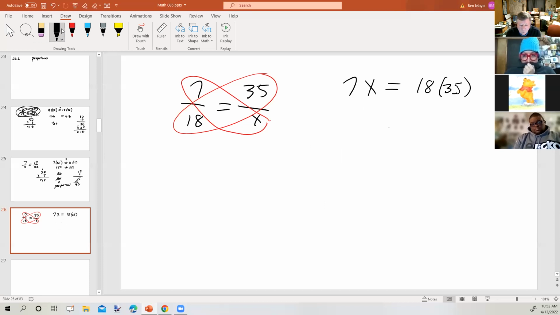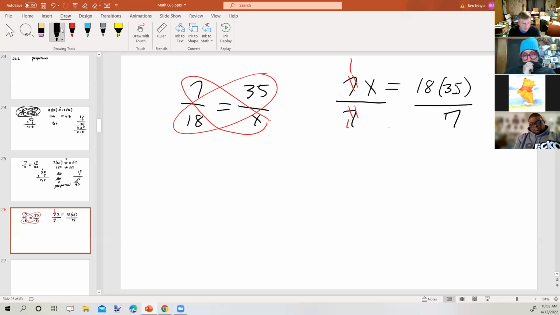So now we need to solve for x. We need to isolate the x. We need to get rid of the 7 on the side of the equation that has the x. Well, since 7 is being multiplied by the x, we're going to divide by 7. But whatever I do to one side of the equation, I must also do to the other side of the equation. So on the left side of the equation, the 7's now reduced to 1 over 1.